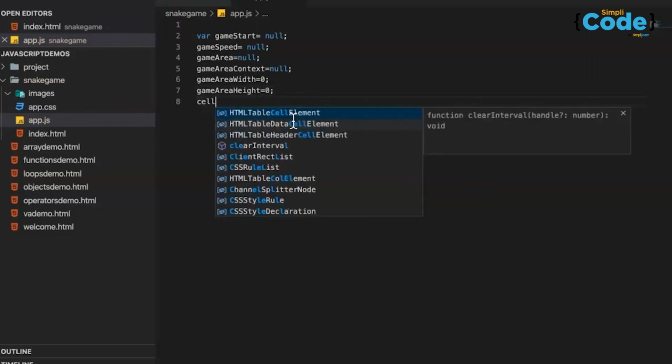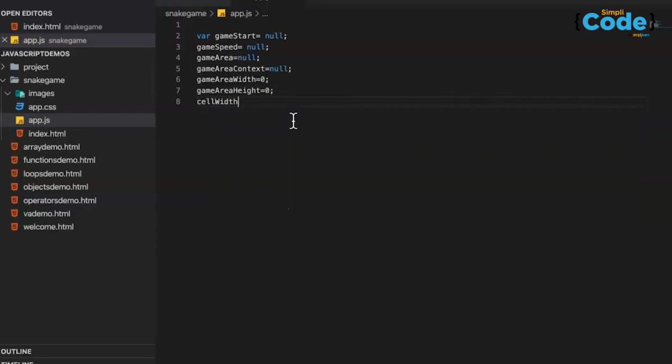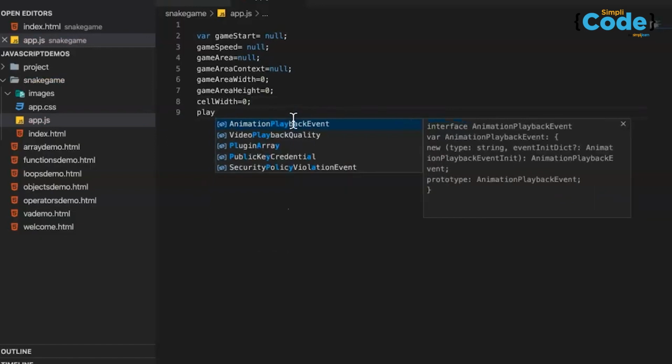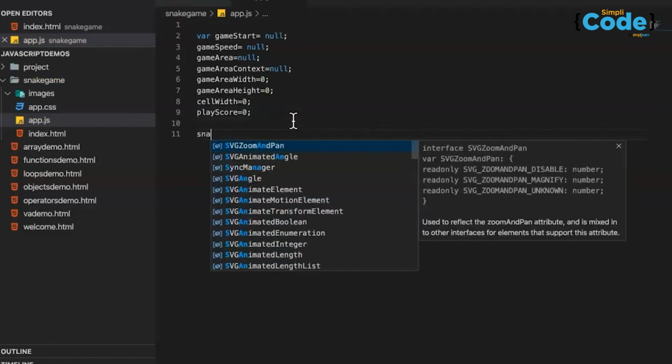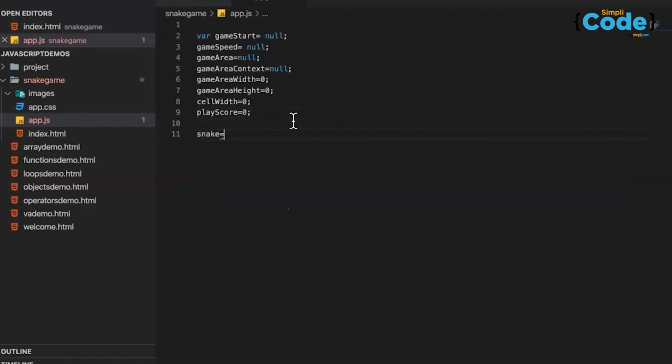Then cell width equal to 0. Play score equal to 0 again. Next, snake equal to null. Next, snake food equal to null. Next, snake direction equal to null.